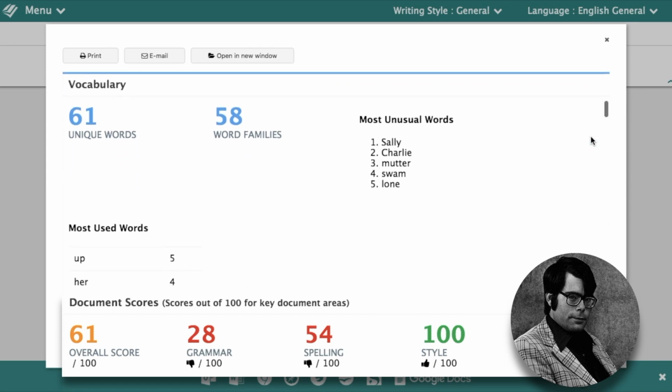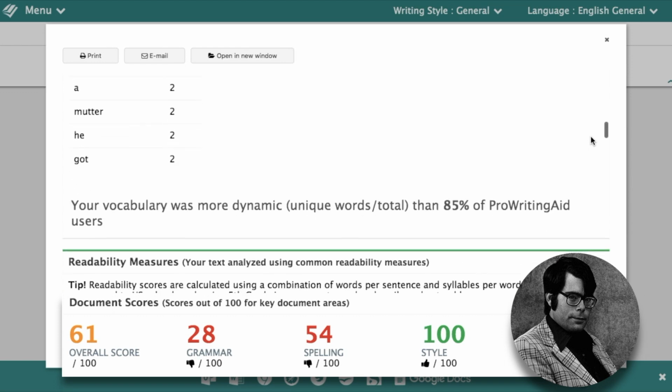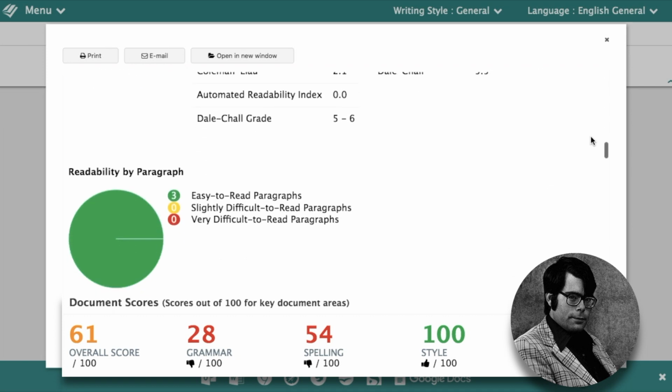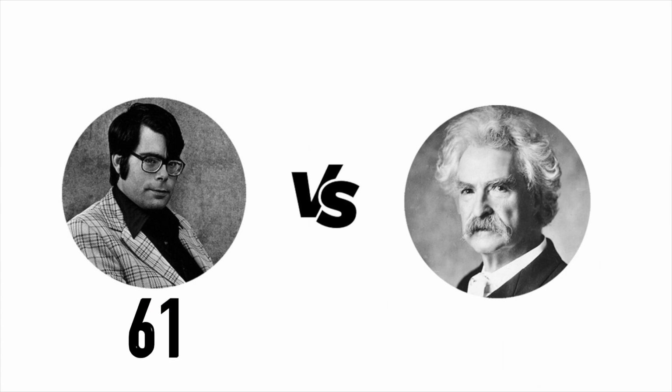What Stephen King was graded on is a sequence of dialogue, and in dialogue people often speak with inaccurate grammar, or like they speak funny, so the spelling is a little different. I think that's what ended up costing him today. That's too bad. How will Mark Twain do? Let's take a look right now.